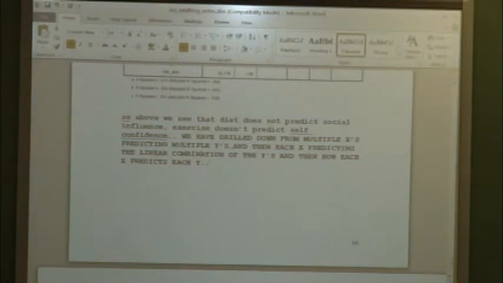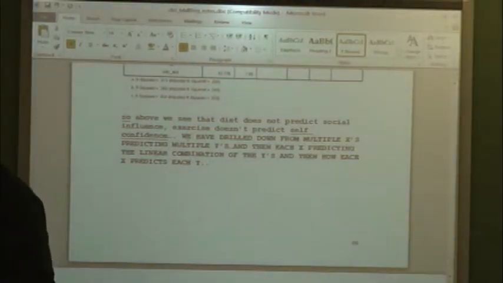I mean, the best way to show this visually is you can get a test. You have X1, X2, X3, Y1, Y2, Y3. Here's your X's, here's your Y's. And you may want to see, does this linear combination predict the linear combination of this? Then you may want to see if X1 predicts a linear combination of this. And then you see if X1 predicts individually. And guess what? That is really the epitome of a multivariate technique.